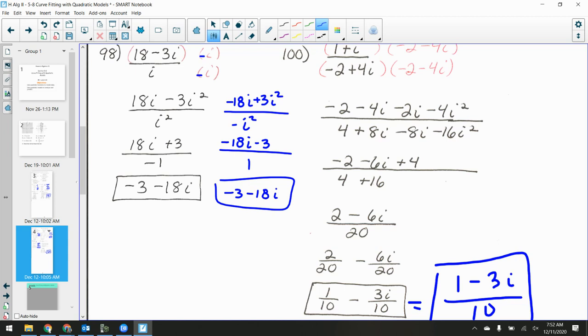Yeah? Okay, so why don't you give it like, instead of negative 3 minus 18i, just negative 9? That's okay. You're still getting the same numbers, but all the directions say leave your answer in a plus bi form. So you're right with all the numbers. Just put it into real then imaginary complex form.